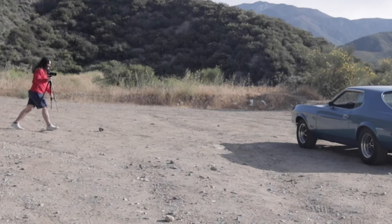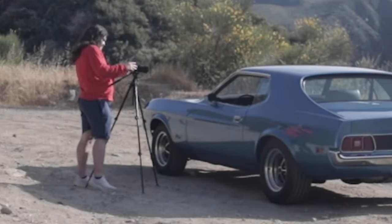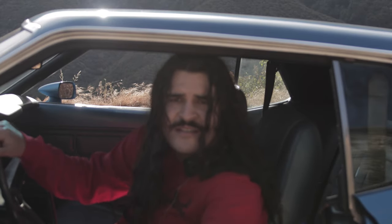All right, cool. I'm gonna go ahead and switch it up. Now I'm gonna get like a medium shot. I'm gonna flip this back into 4K and we're gonna level it out. The only thing is we need some light up in here.